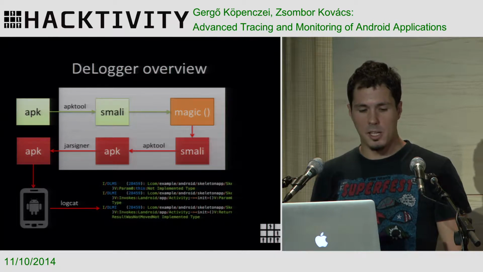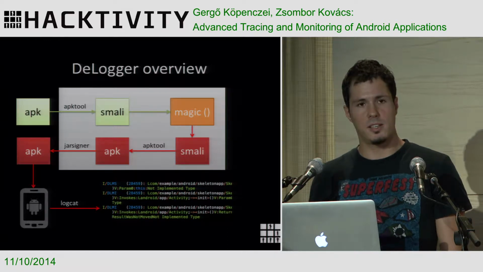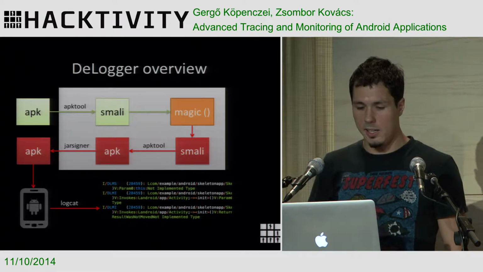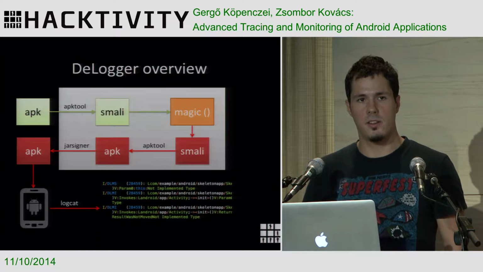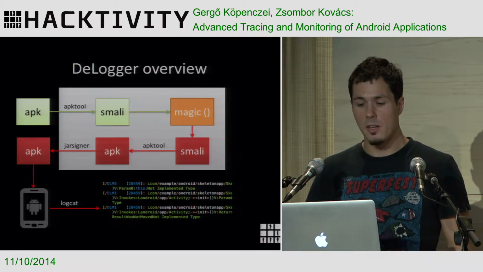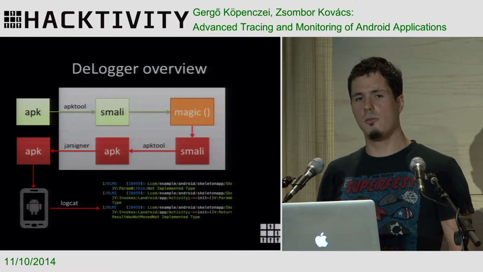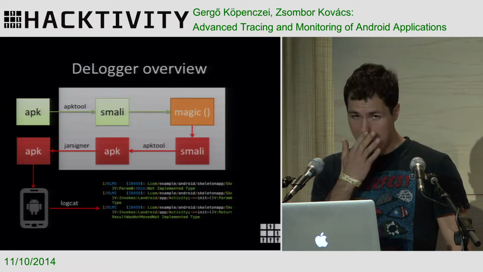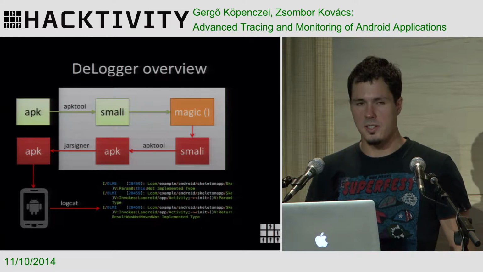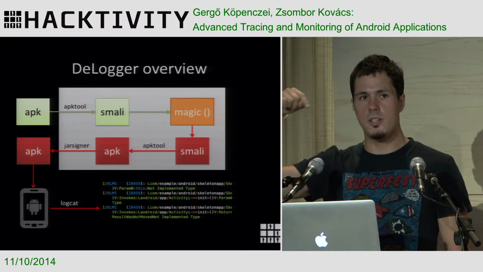And we use that APK tool to turn this APK to Smali, which is practically the bytecode that the Dalvik engine parses and runs. Then it's basically only text files, so it's nothing very serious. You don't have to use IDA Pro or any kind of hex editor or debugger for that. And once we have a massive amount of text files, we use some magic, which will be explained a little bit later on. And this magic does the modifications we described earlier.